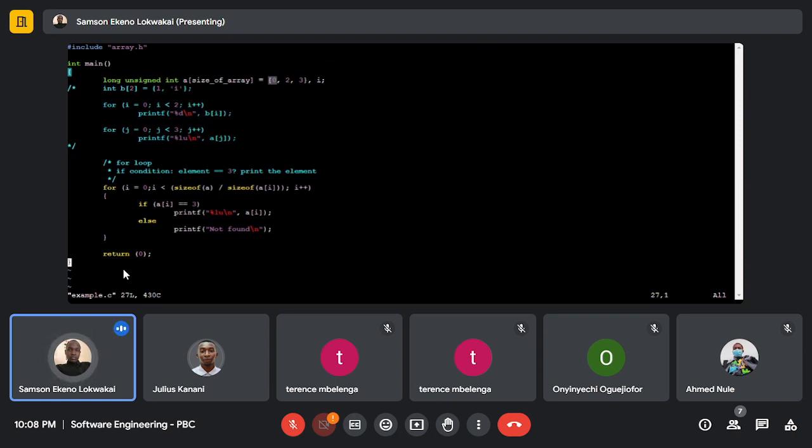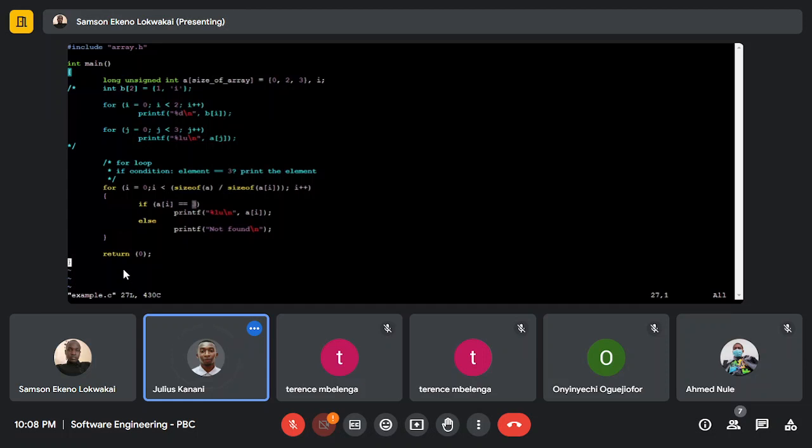So it automatically goes to else and prints not found in the first iteration. In the second one again, we have 2, so 2 is not equal to 3, which we are looking for, so automatically it goes to else. Then the third one. Samson.